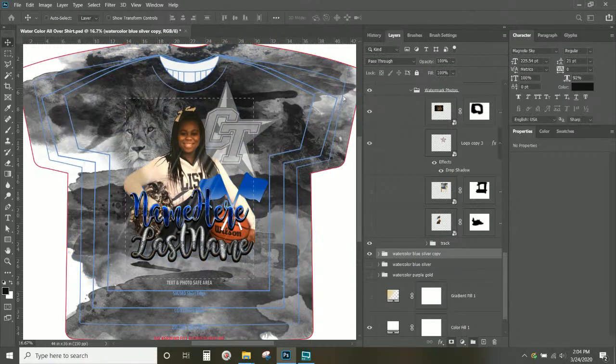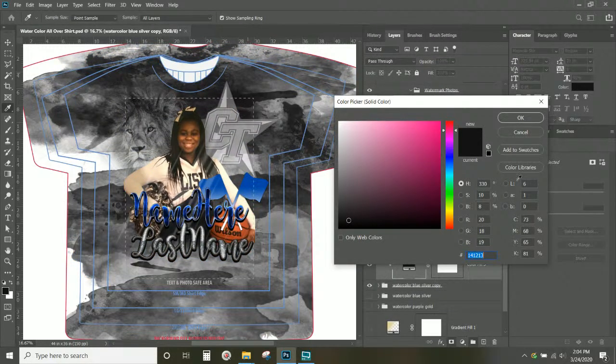Yeah, so that's how it looks when you do a solid color overlay. Now that's easy if you're doing a single color. We're going to change it to a navy blue, a really dark, almost blackish gray navy blue, and I'm going to get away from that purple, so I'm going to pull it more towards this blue, and we're going to get almost black with it. There we go.